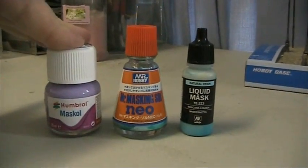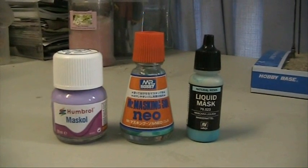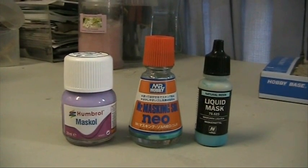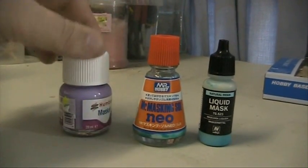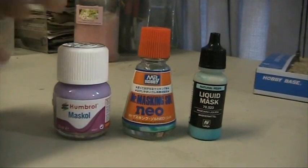I bought the Humbrol mask. I was told it's pretty good, but it had a couple of flaws. Did not like it. Applies very, very thin. And from what I understand, you're meant to only apply it to bare plastic, like canopies on aircraft, paint over it once and then remove it. It is the cheapest and you get the highest quantity, but this is completely useless. I did a test of it and made a very quick video review, and I didn't like it.